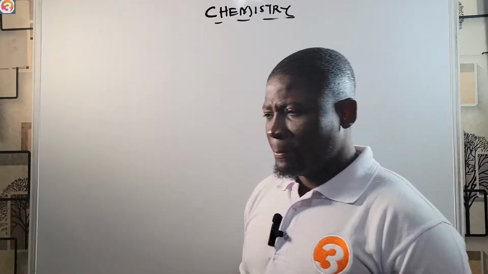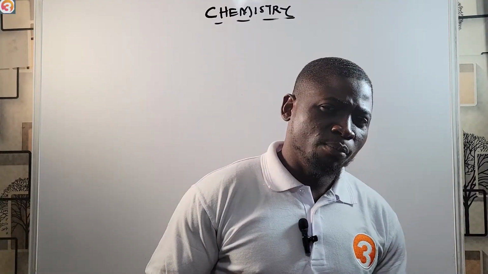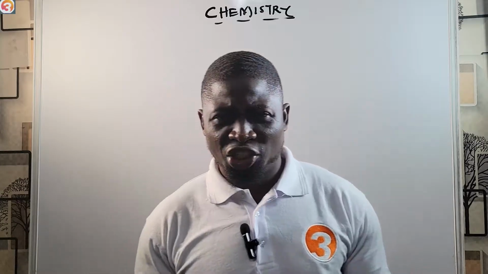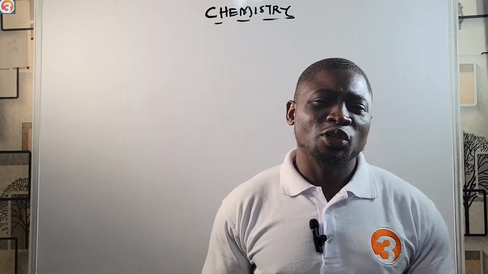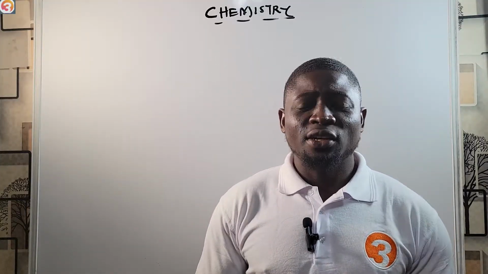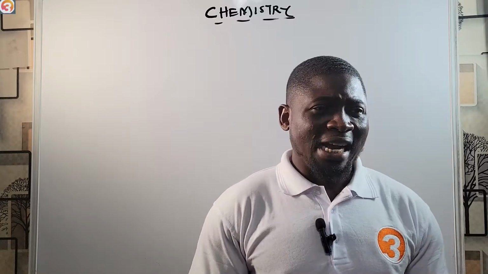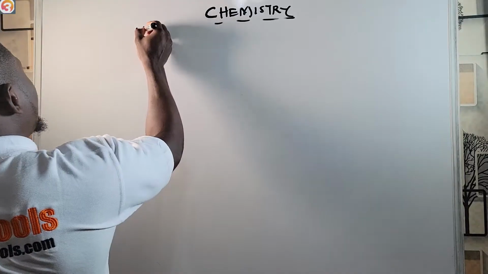Today we are going to learn how to assign oxidation number. It is important to know that assigning oxidation number to a species is governed by a set of rules. You don't just assign oxidation number anyhow. There are rules governing how to assign oxidation number to species, and that is what we're going to be looking at today.